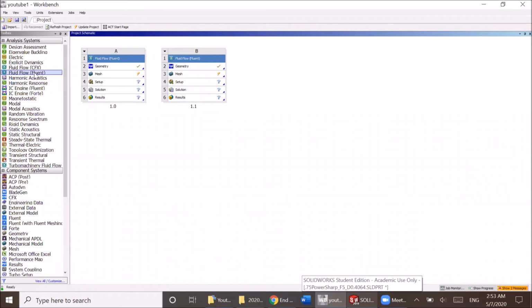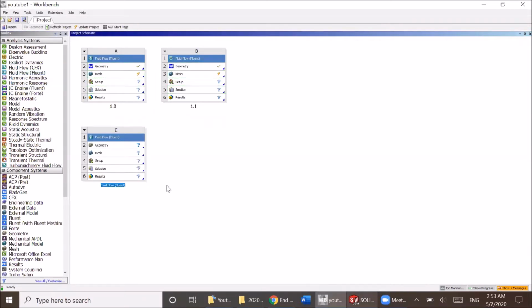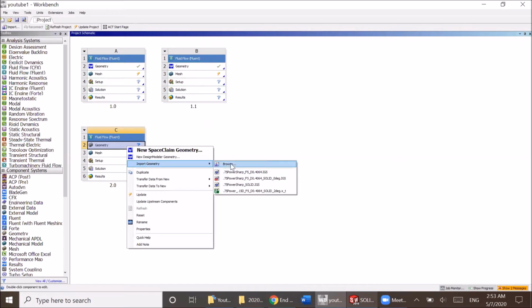So to begin with, just drag your ANSYS FLUENT simulation case in here, name it whatever you want. I just named it 2.0. And you go to import. When you want to import geometries in ANSYS FLUENT, I found that the best file extensions to use are either IGS or XT.